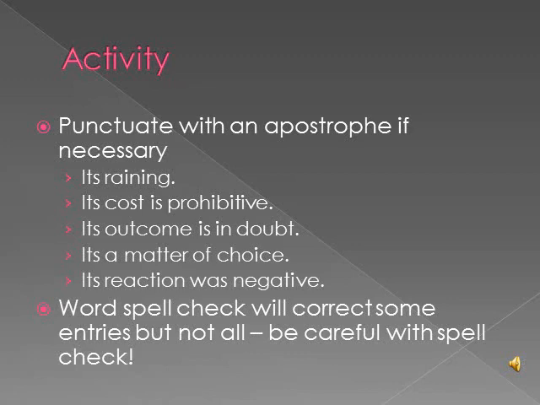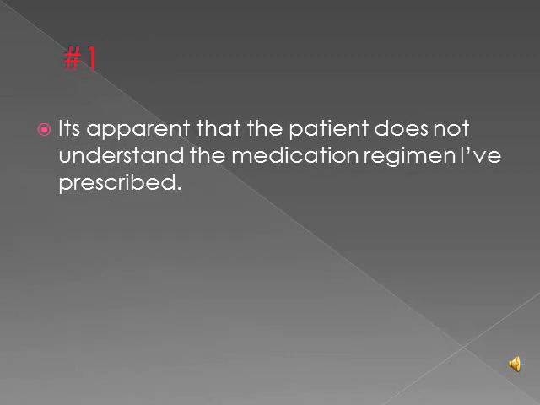Whenever you see its, to test it to see if you need an apostrophe S, just expand it out, it is, and substitute it and see if it makes sense. And be careful because Word, our spell check, doesn't always catch these spelling errors or grammar errors. So be aware you need to know the difference. The next few slides will test your knowledge even further on the its and it's issue with the apostrophe S or not. So here's our first one.